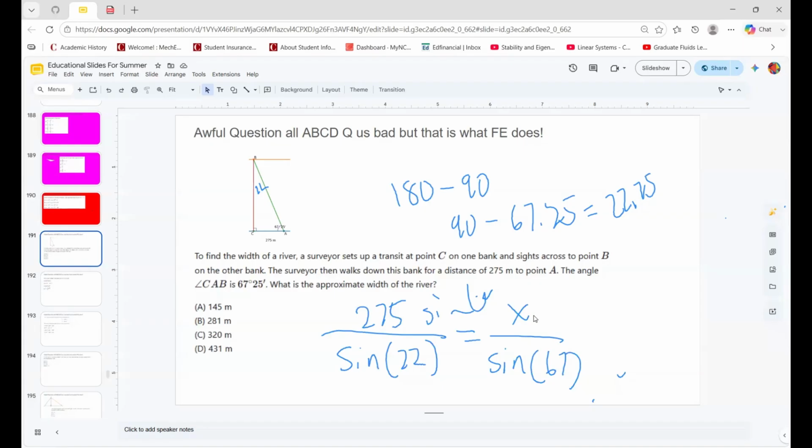So let me just clear it out and try it again. 275 multiplied by sine 67. Oh, I'm in radians. That's why it gives me some stupid answer. Okay, clear. 67 parentheses, sine by 22, which equals 267. What did I do on here? 90 minus 67, 23 about. That's not wrong. Okay, 275 meters. That sounds right. I must have made a mistake in my math again. 275 sine 67 sine 22. What did I do wrong?